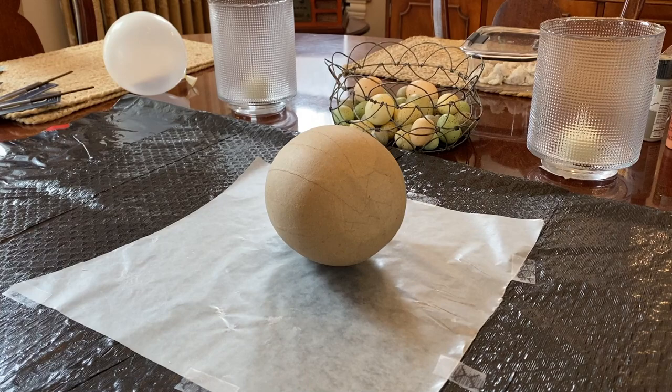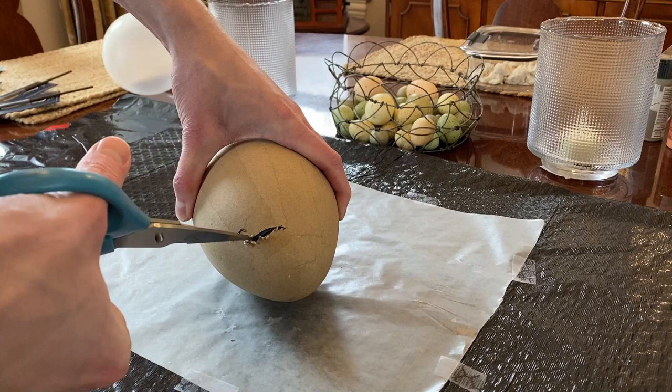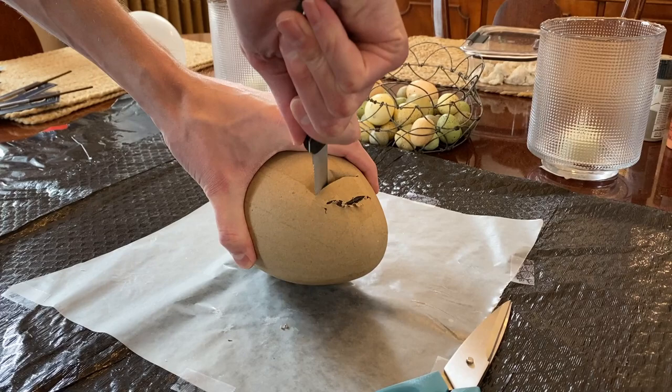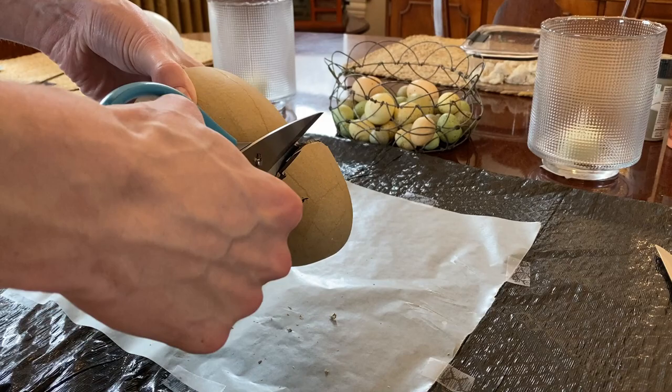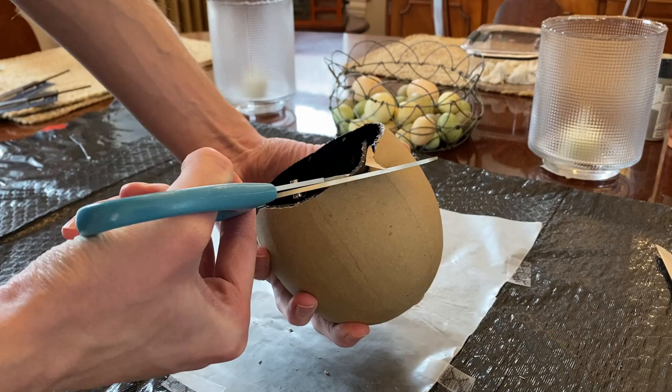Though, once I started trying to cut into it with the scissors, I noticed that it was actually plastic with a thin paper coating. This made cutting the egg a little more difficult, so I switched to carefully using a steak knife to remove the top portion of the egg. I then used the scissors to create a jagged, broken-looking edge around the egg. This went a little more smoothly.